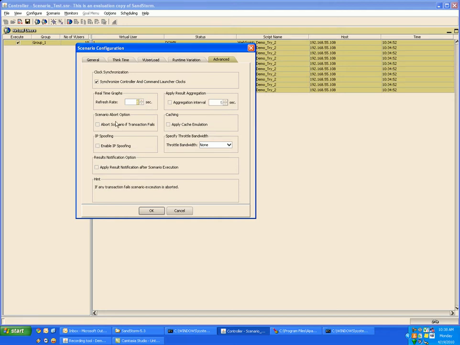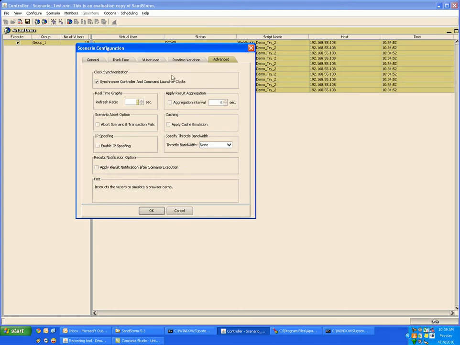And here you can specify some transaction rules to abort a scenario if any of the transactions fails. You can also enable IP spoofing if your host machine from which the virtual users are being generated has multiple IP addresses.